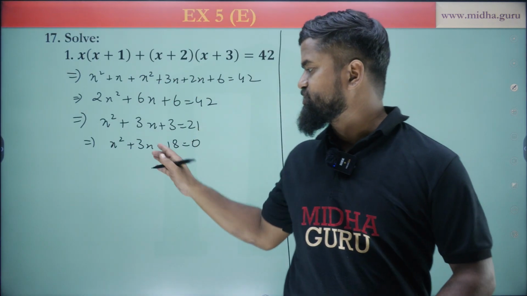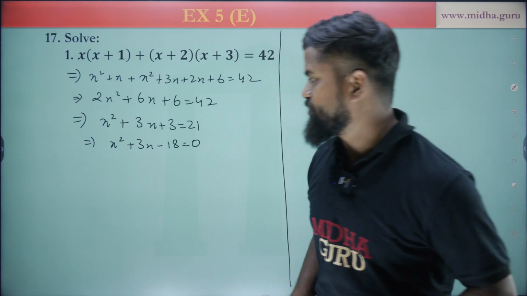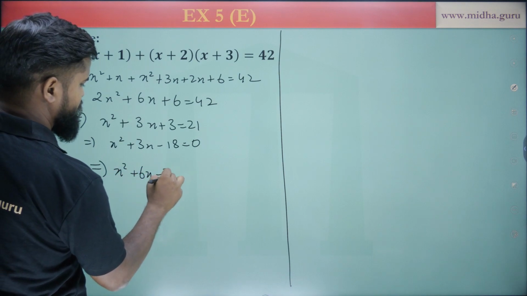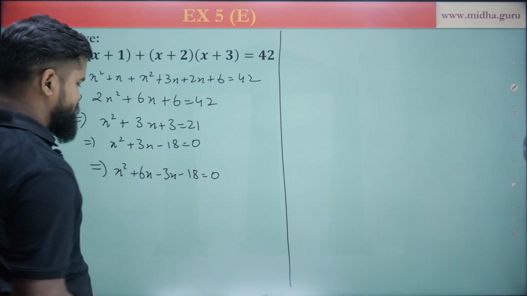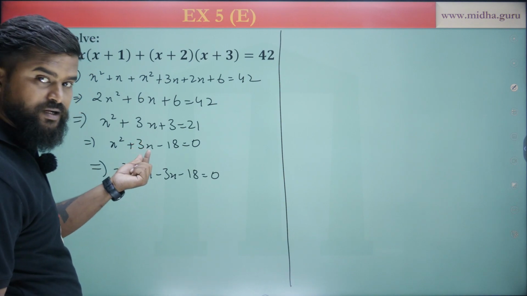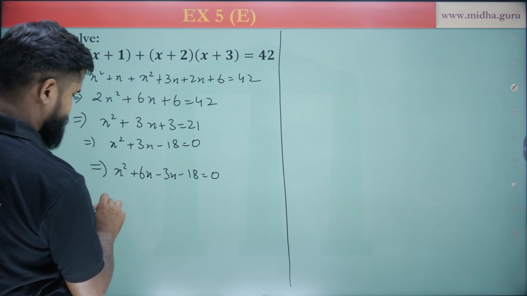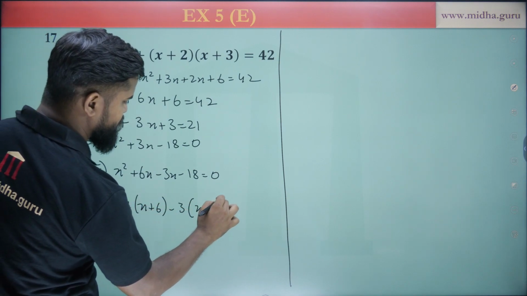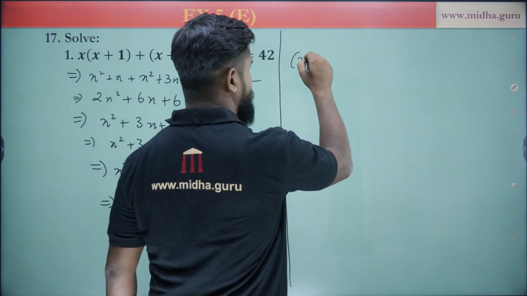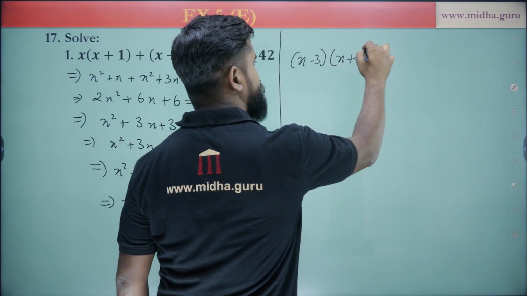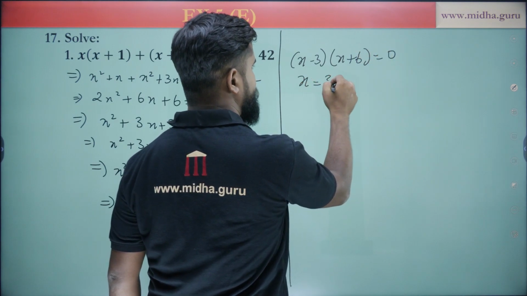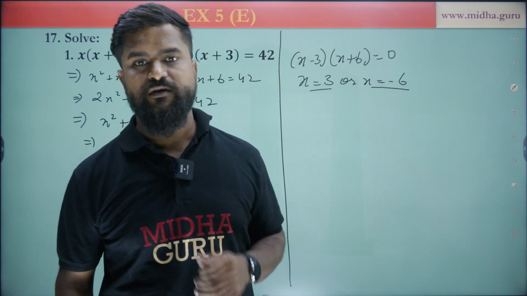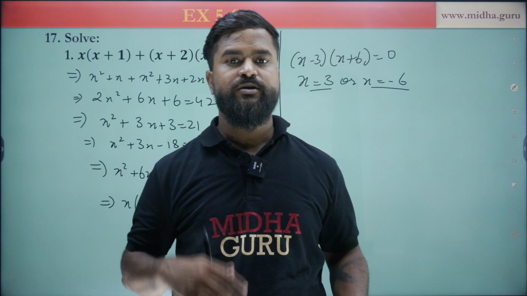Now we are supposed to solve this equation x squared plus 3x minus 18 is equal to 0 for the solutions. So we split plus 3x into plus 6x minus 3x such that plus 6 and minus 3 added give us plus 3 and multiplied they give us minus 18. So we will take x as common here, I get x plus 6. Then take minus 3 as common, again I get x plus 6. So (x minus 3) into (x plus 6) is equal to 0. So x is either equal to 3 or x is equal to minus 6. And these are the solutions for the given equation. Let's move on to the next one.